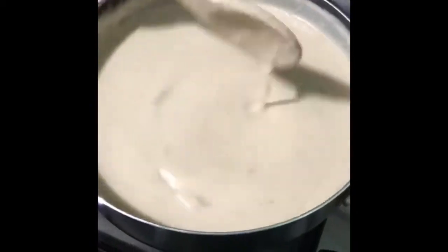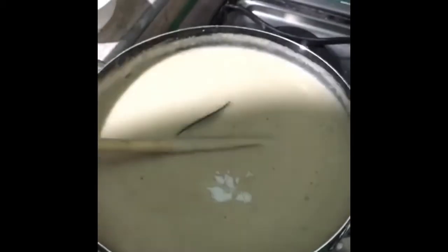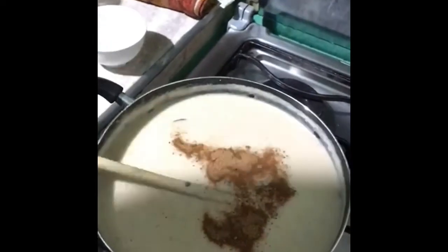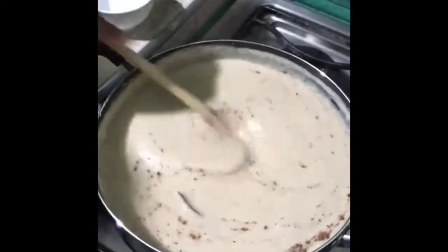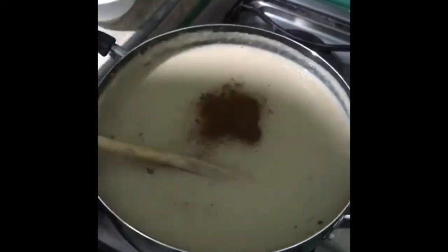So this is a small packet of Betty sweetener milk, Betty condensed milk, 180 gram. This is perfect. And 1 cup of sugar. I'm going to add 1/2 teaspoon of salt. Teaspoon of cinnamon also.